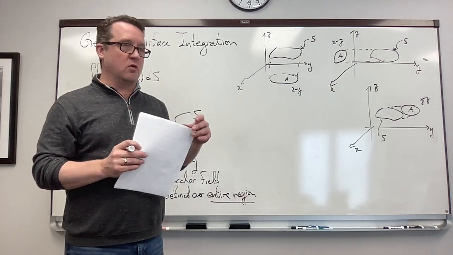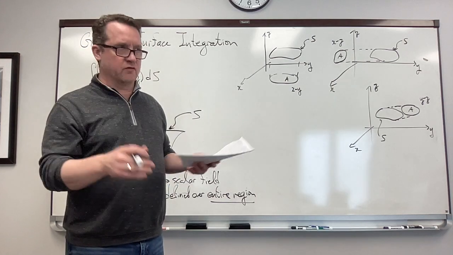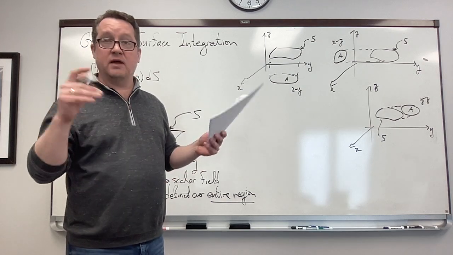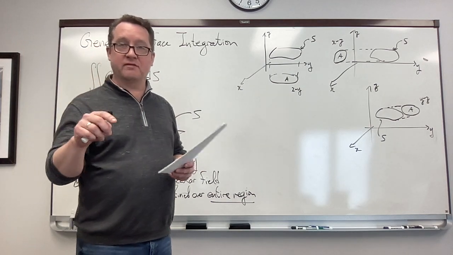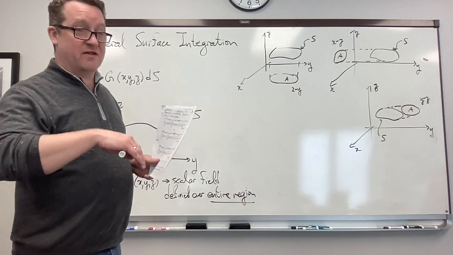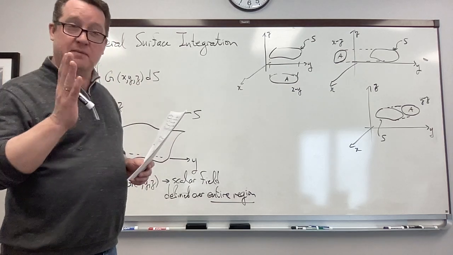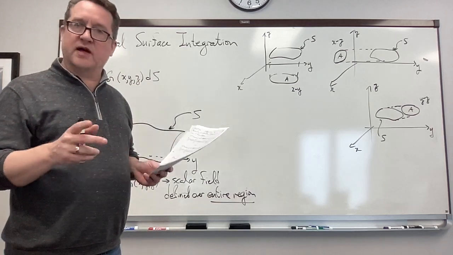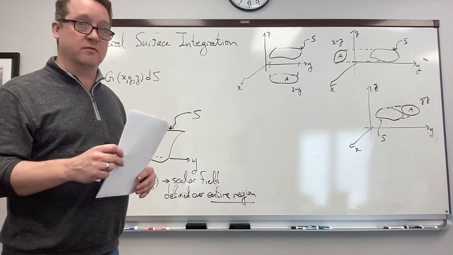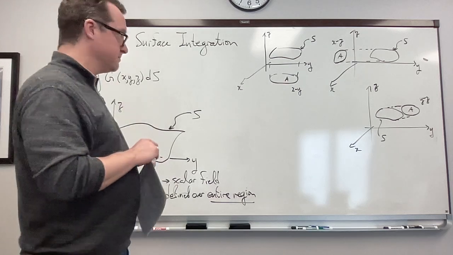You might soon ask, what happens if it wasn't a scalar field in the room? What if it was like the electric field, a vector field? We'll get to that soon enough. When we integrate a vector field over a surface, we have to start thinking about components, and it becomes what we call a flux integration. That's what's going to happen after we talk about this general surface integration.